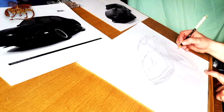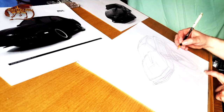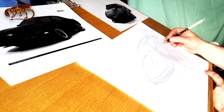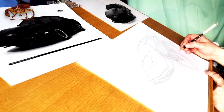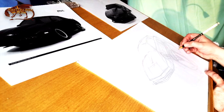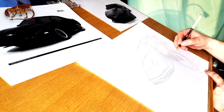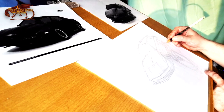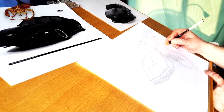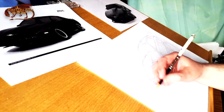This is how I normally do it, with the pencil lines, but I'm trying to find a better way of getting it right, because when you do it with pencil lines it sometimes doesn't go the way you think it is. So, doing it freehand, without putting a little box around it. But because I've got that one, I'm using that as a reference. Yeah, that's a lot more like it.